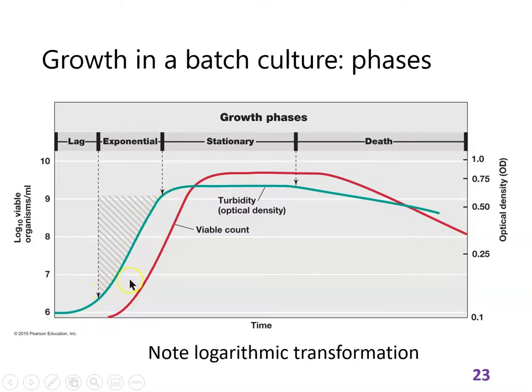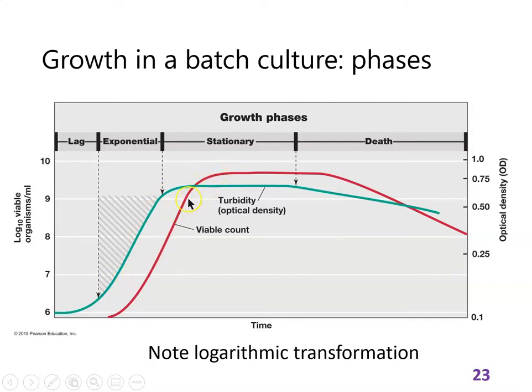That means they start to double as fast as they possibly can, and their doubling time is constant through this whole exponential phase. What this is showing is that once the population gets to a certain level, the cells absorb too much light, and the turbidity kind of maxes out, and we can't measure any more turbidity. So the turbidity graph ends before the viable cells graph ends. The turbidity graph makes it look like they went into stationary phase early, when in fact they go into stationary phase here.